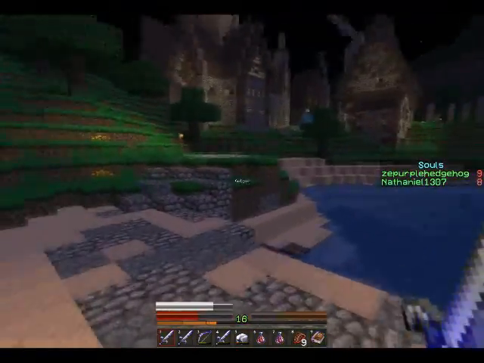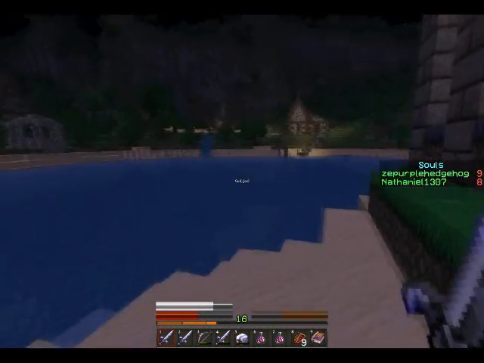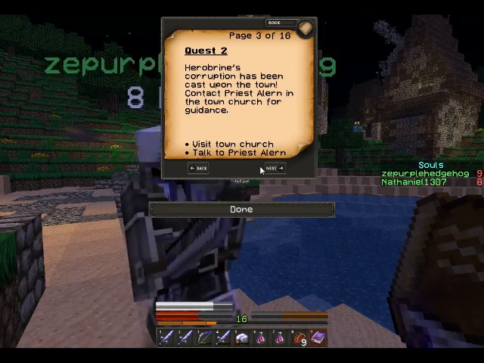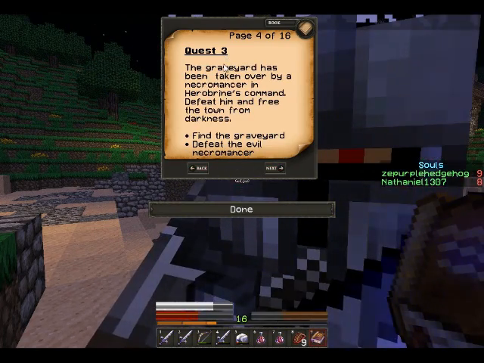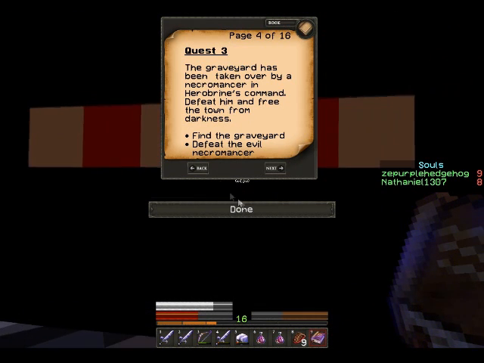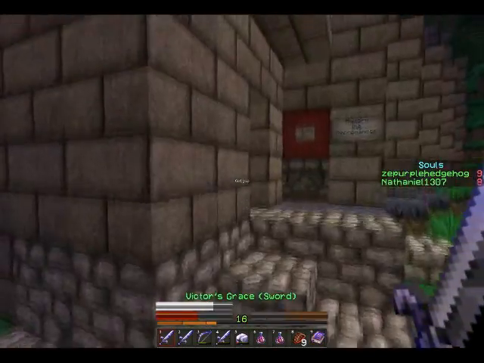Right, don't go there yet, because it's a separate mission thing. What the hell? Right, I'm going to read the next quest, but don't move. Herobrine's corruption is cast upon the town. Visit the town church, talk to priest Alern. Okay, we've done that. The graveyard has been taken over by a necromancer in Herobrine's command. Defeat him and free the town from darkness. Find the graveyard and defeat the evil necromancer. Okay, we have to find the graveyard.